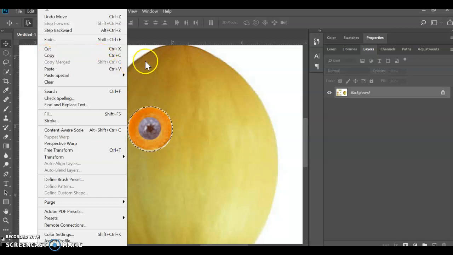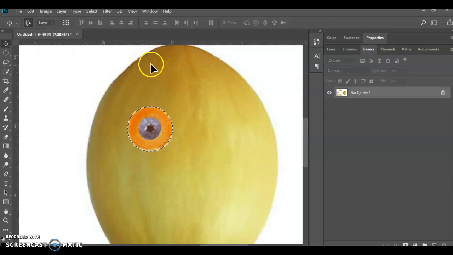Copy and paste. But the actual easiest thing in the whole wide world involves putting my finger back on the Alt key again. So I've got my Move tool, I've got my selection made, I'm putting my finger back on the Alt key on my keyboard, and I'm going to pick this up and drag it, and it just gives me a second one. It's kind of a neat trick. Once you get it exactly how you like it, be careful that you have it precisely where you want it, because you've got to let that go, and it's going to stay put.